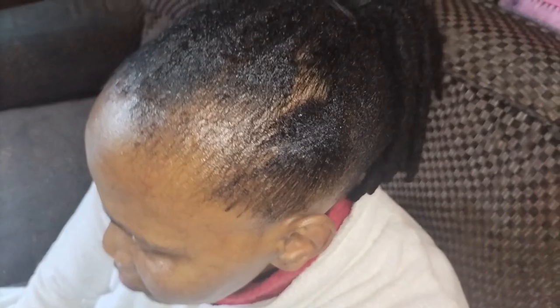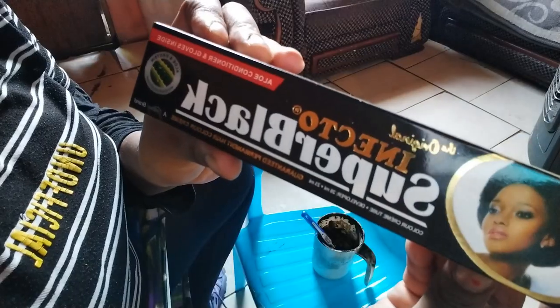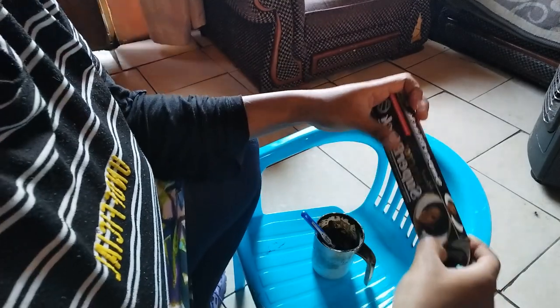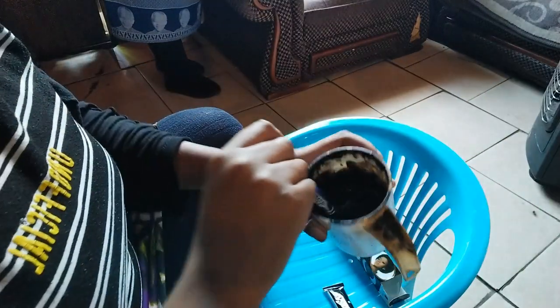So today I'll be showing you how to dye your hair at home. This is very easy to achieve, to get your dreadlocks nice and clean at home. I'll be using this Inecto. So these are the products that I'll be using.